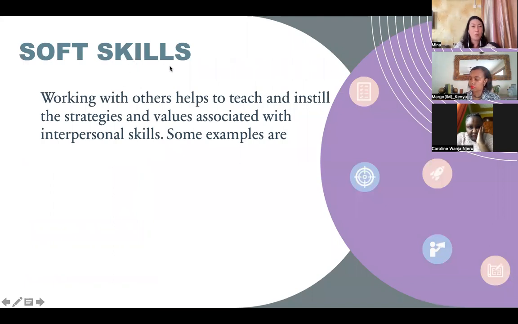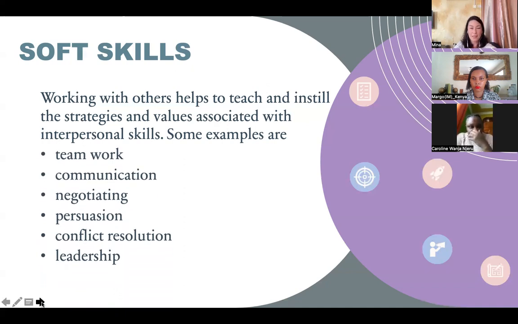Another great rationale for group work is something that I think was mentioned in a lot of different ways. We heard teamwork, collaboration, communication skills. These soft skills, these soft skills of being able to work with others, often also correlate with 21st century skills, and are all something that we have to practice and learn through group work. So these are things like teamwork. In our modern jobs these days, we often aren't working alone. We often have to work as part of a team. To be effective in our team, we need to be able to communicate clearly.